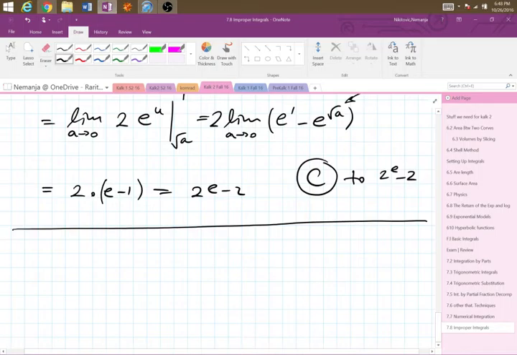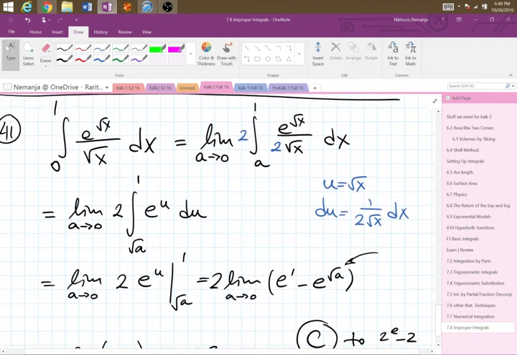Yeah, but not on the test. You get the idea. Now, can we mix type 1 and type 2? Sure. As you can see, this problem has a problem at x equals 0, and it goes from 0 to infinity, so you have a problem on both ends. So you may want to split the integral, 0 to 1 and then 1 to infinity, to apply exactly one of the limits and one of the rules, type 1 or type 2, on each one of the parts.